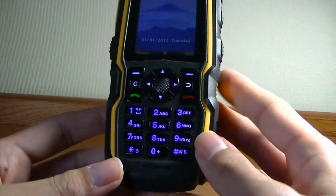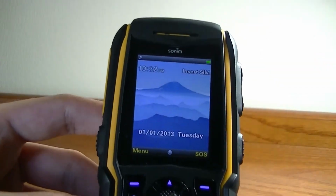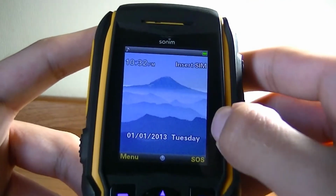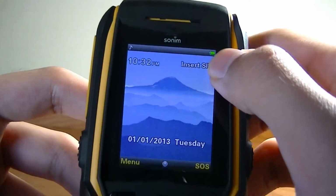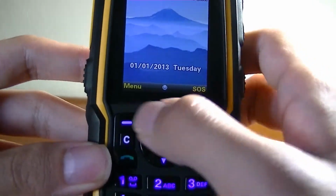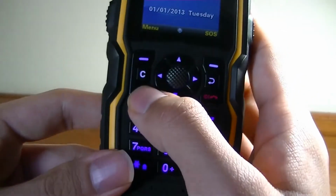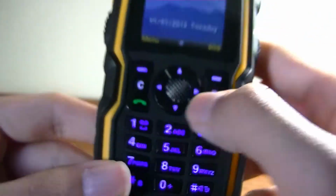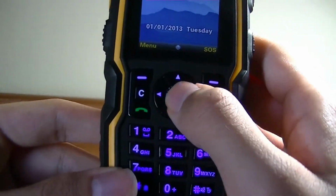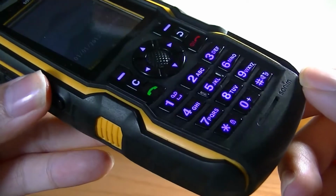Taking a quick look at the main interface here, we have access to a fairly clean UI. I would say that the experience here is easy to navigate and figure out. There's just the wallpaper, the battery status, time and date, and then finally there's the menu interface that I can access using these two hotkeys. There's also access to a clear key, a back key, talk and end key, which doubles as the power key, 5-way navigation toggle with an OK key, and a T9 style keypad for text as well as number entry.